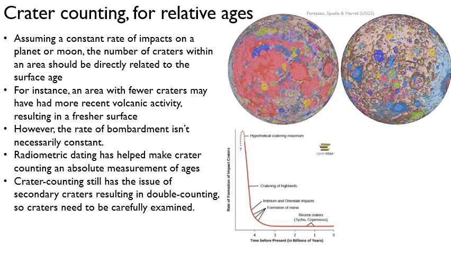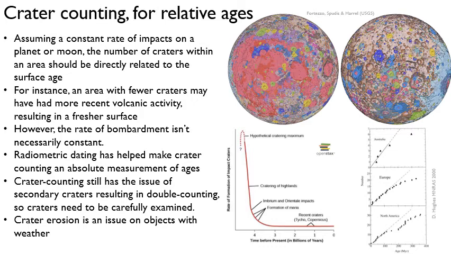One issue still, even when you've done this correction with crater counting, is you can get these things called secondary craters. So you can imagine if a really big rock comes in and hits an object like the moon, for instance, let's take this crater, it's huge, right? That's a very large crater. That's going to bust apart the surface of the moon and cause rocks to fly out and cause secondary craters all around here, right? So you need to really carefully look at your craters and try to figure out if they were primary or secondary. And you don't want to count the secondary because that would be double counting, right? So that's a little bit tricky.